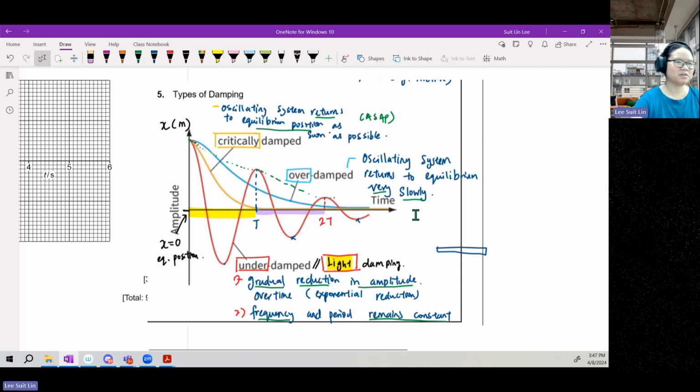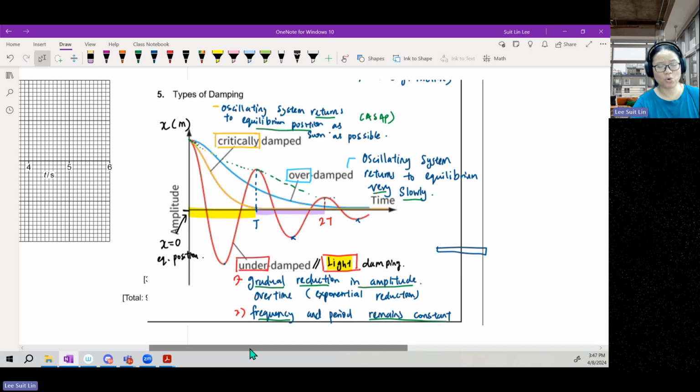Okay, I'll give you an example. The red color graph is a graph of a good student, you know, go to school, come back, rest, have a very nice predictable cycle. Maybe over time, feel a bit tired, but all good. The orange color student comes back from school and immediately wants to return to bed as soon as possible, equilibrium position. And the blue color student doesn't even have energy to go back to bed. So it will take a long time, sleep on the floor, sleep on the couch, and eventually get to bed, hopefully. So over is more damped than critical.